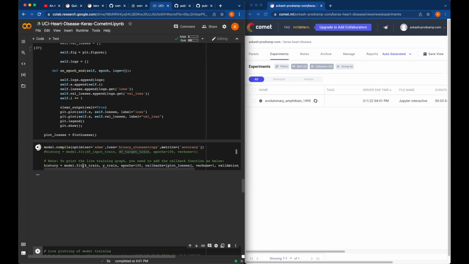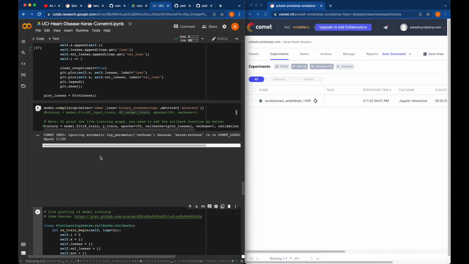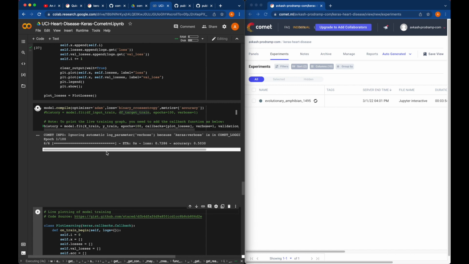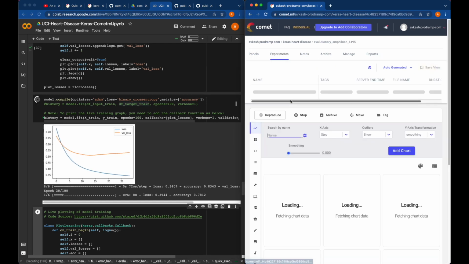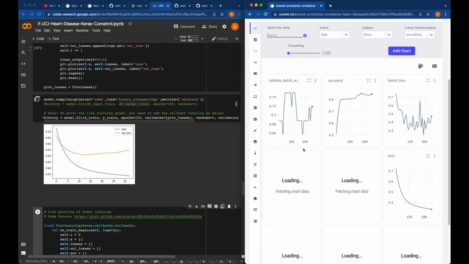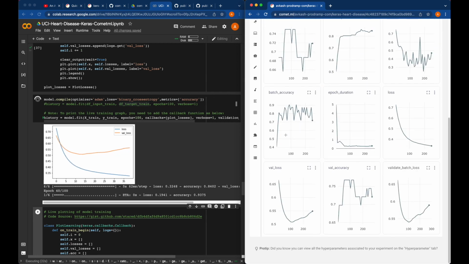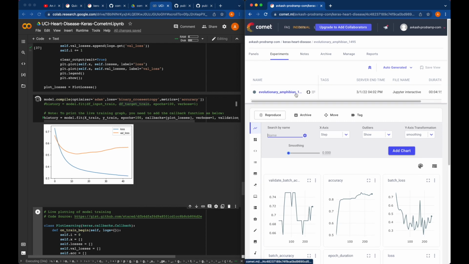Now let's compile and then start the training. The training has started here in the Colab. This is our experiment, and there you go, we have started the experiment.